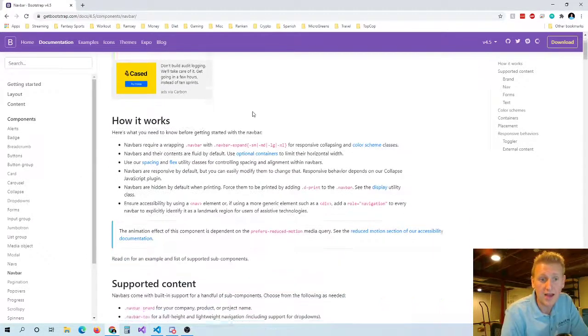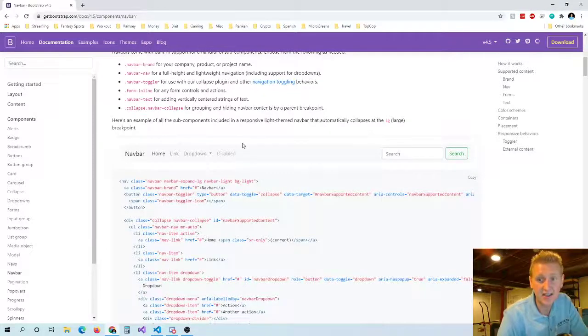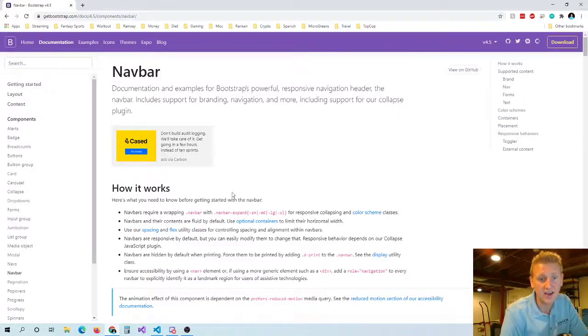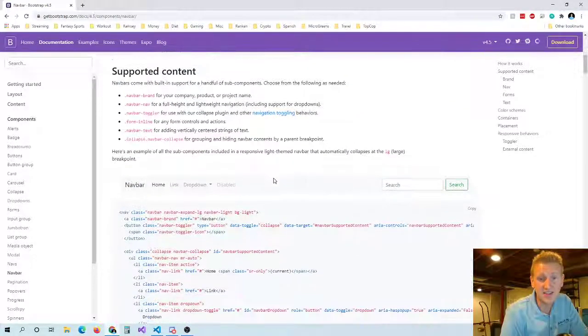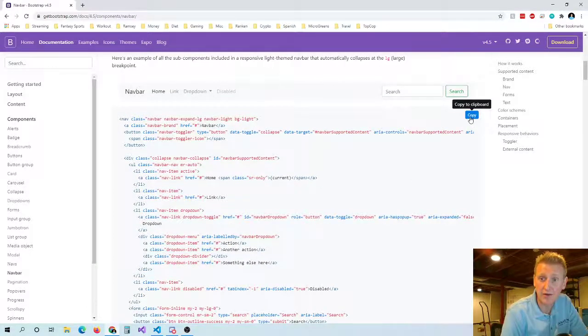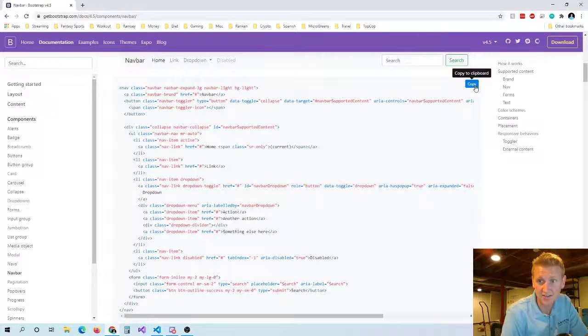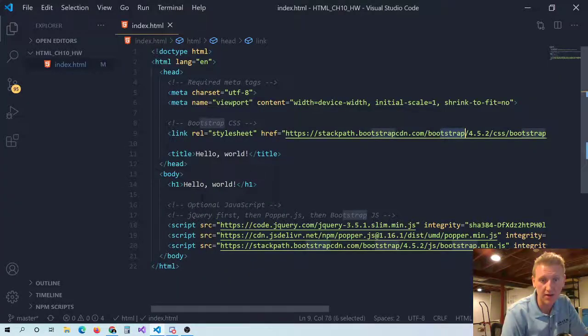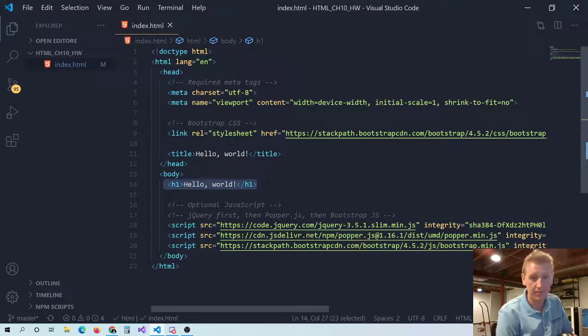And so here you can see in the documentation, what does this really take? It's easy enough to do this. What does it really take to do this is what I'm saying. You can come down here, copy a nav bar to your clipboard. So what I did is I just click copy. And what that's going to give me is this example right here. This is going to build this nav bar. So I just copy this code. So just getting started, get this going. I'm going to replace this hello world. I'm going to paste in that nav bar.